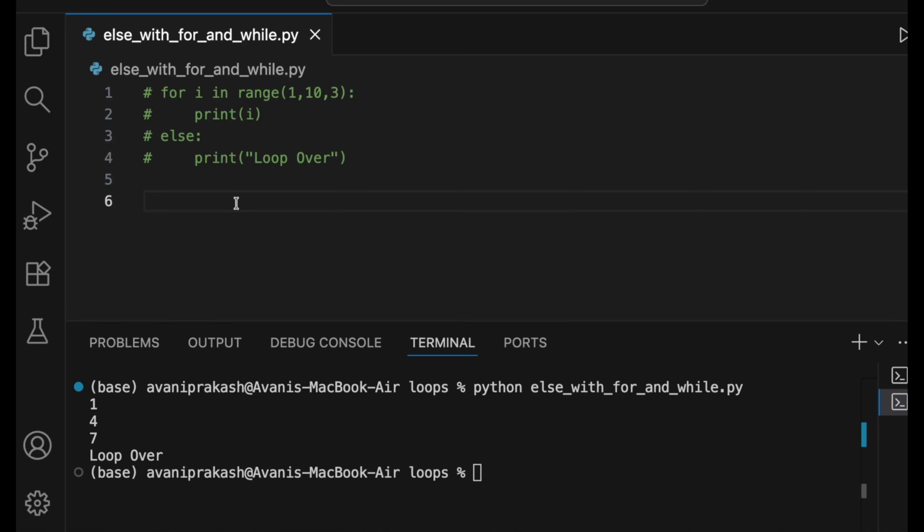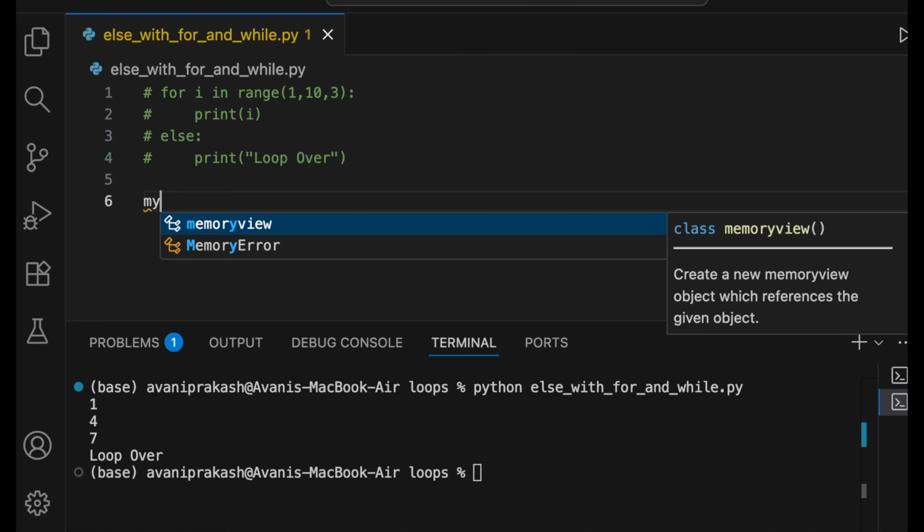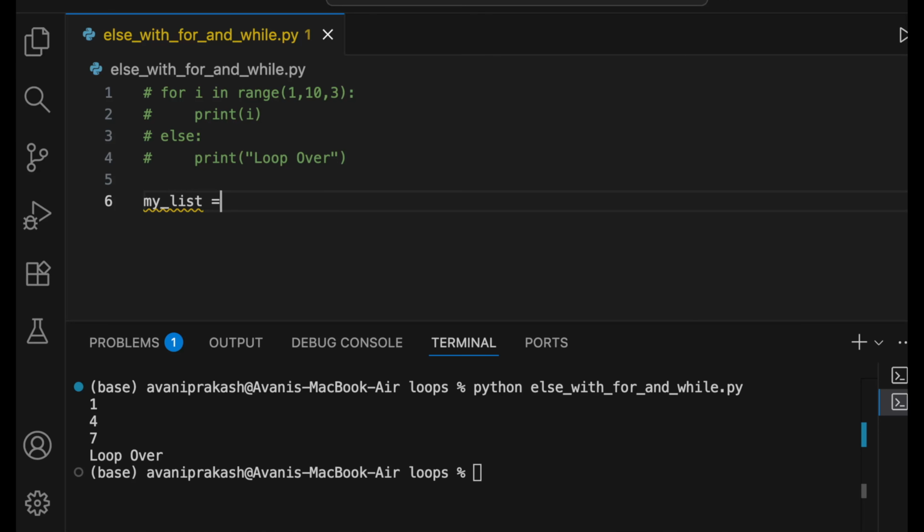We can do it also with lists, not only with the number range. So let me define here a list. My list is equal to, I would say, Python, then C and C++.